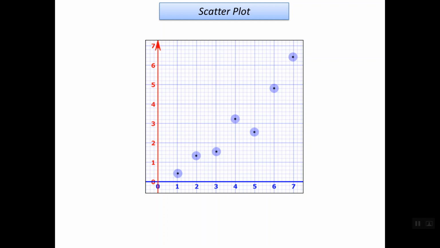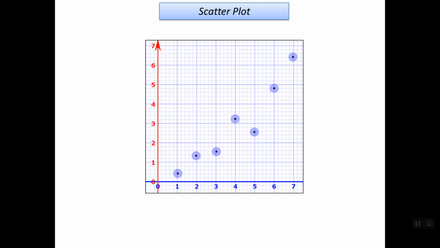Before starting any understanding of correlation, we need to use what's called the scatter plot. The scatter plot represents the two variables. One is represented on the x-axis and the other is represented on the y-axis. So we have pairs of these two variables. We plot all these pairs on the coordinates, like what we have here. We have a two-dimensional coordinate system. So this is called the scatter plot.